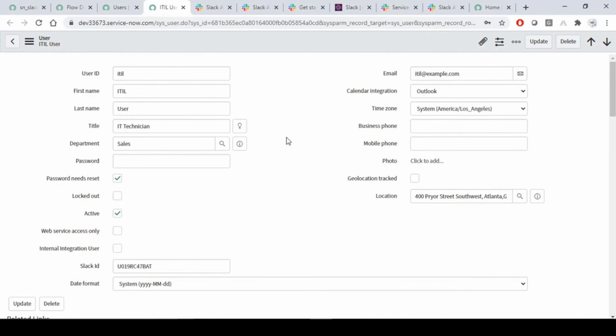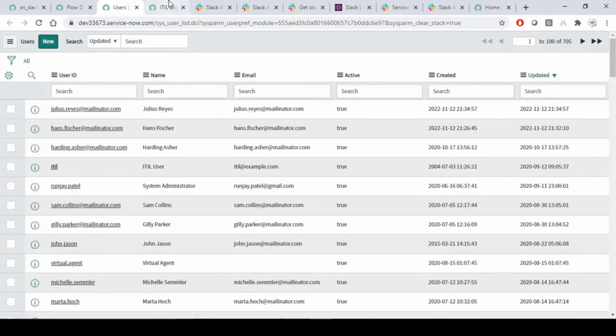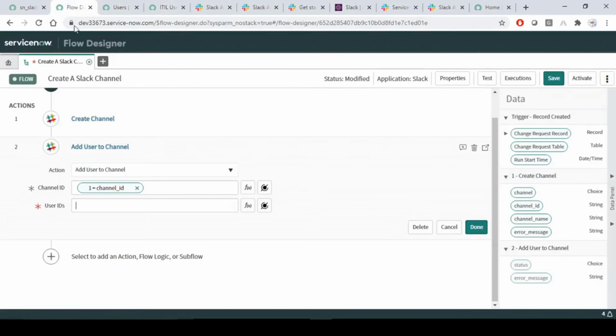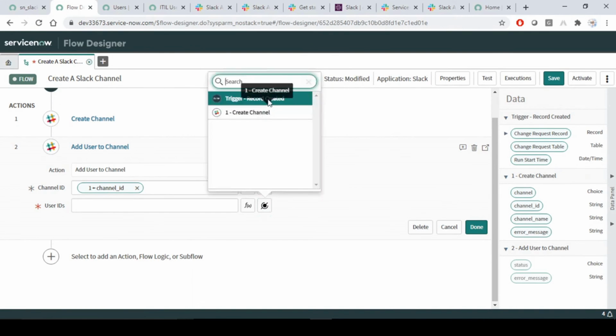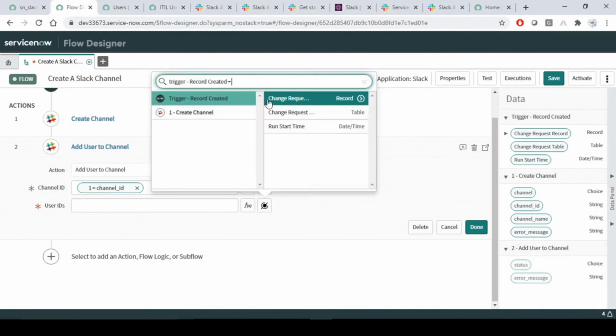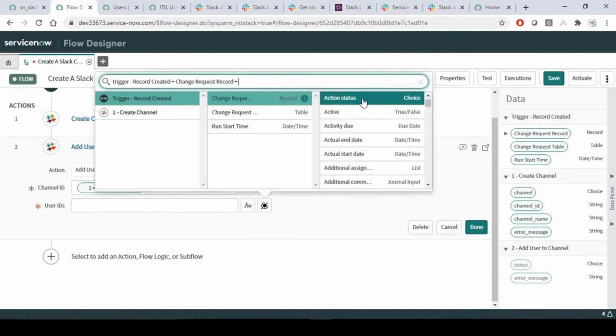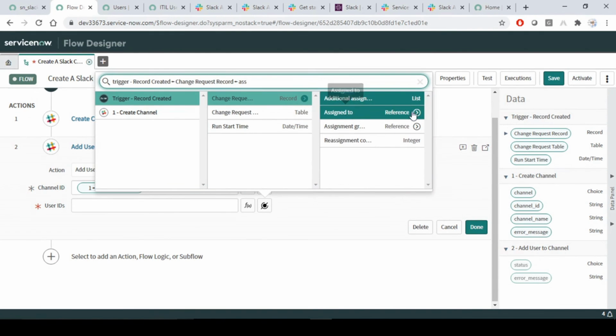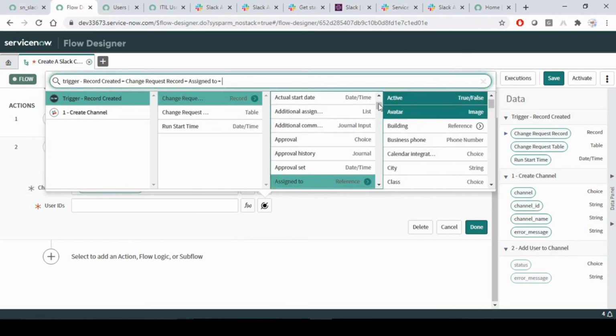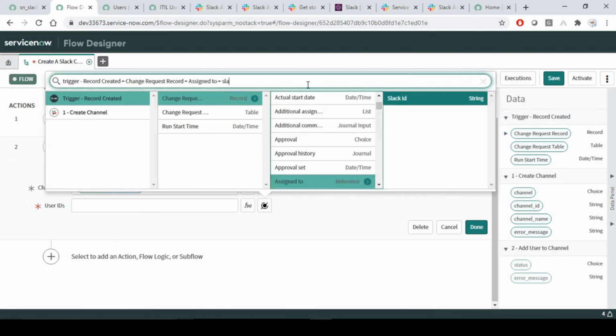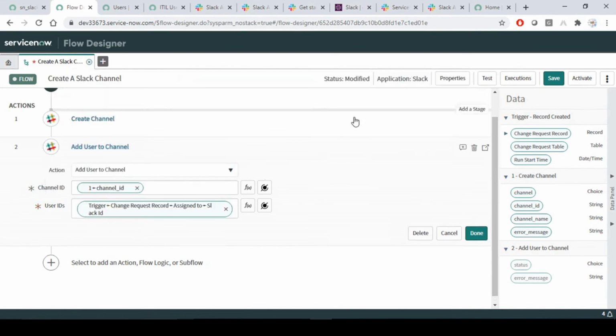So based on your circumstances, your requirement and the scenario, you have to build the logic basically, right? So what I'm going to do in this case, guys, I'm going to say user ID is the record, this change request, and the assigned to reference, and then I'm going to say Slack ID, right?